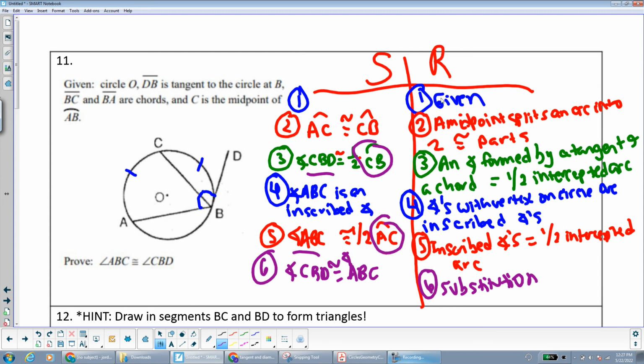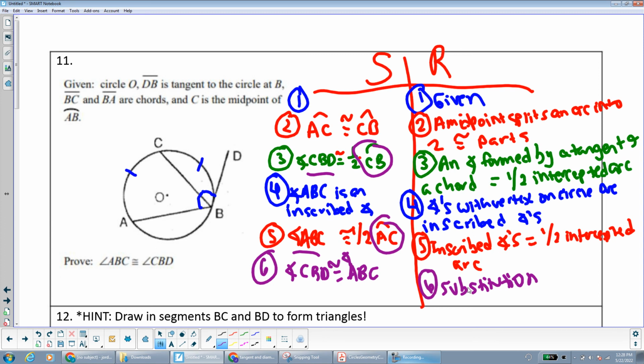Now, I know that CB and AC are the same as each other. We mentioned that in our proof. We see that from the midpoint. So it might look like transitive property, but technically, to use transitive property, there should only be 3 names of things involved. And here we have 4 things involved, even though these two are the same. So that's why I use substitution.